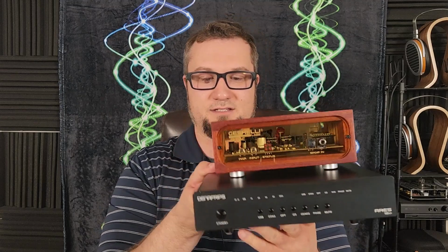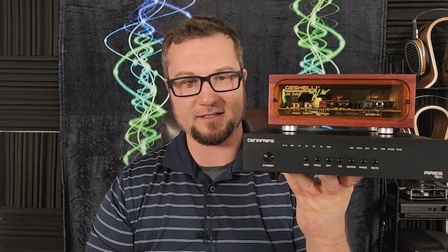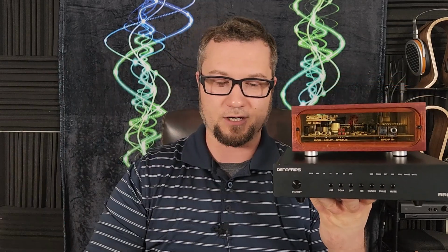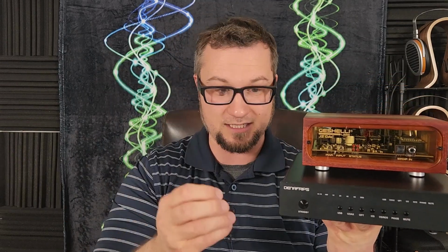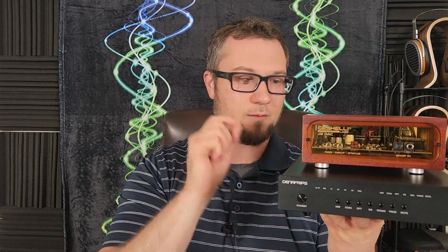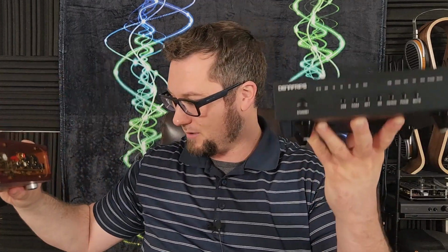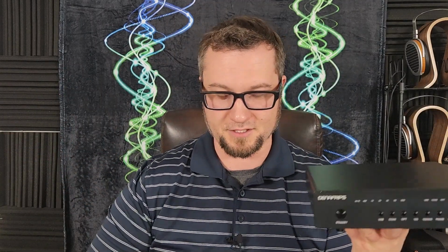And there are some sonic differences. The J2S sounds pretty incredible, but the Aries 12th is definitely ahead of it. I think its staging is a little bit bigger and a little bit clearer and more distinct yet. And there's more depth to it. And I think it's just a hair more resolving. The J2S sounds pretty good in comparison, but the Aries 12th here is superior sonically to my ear.